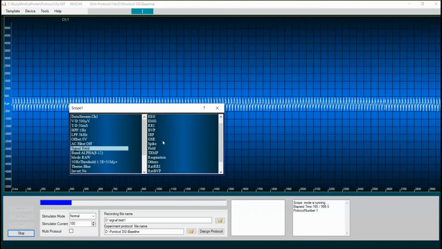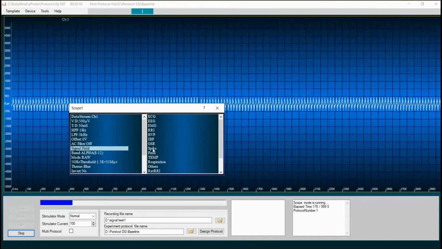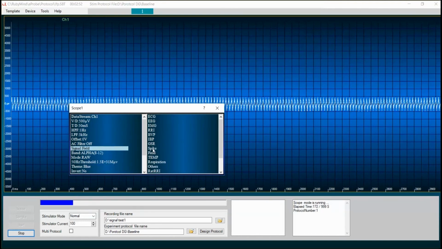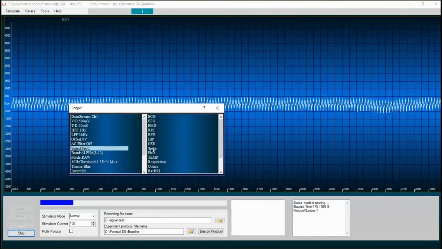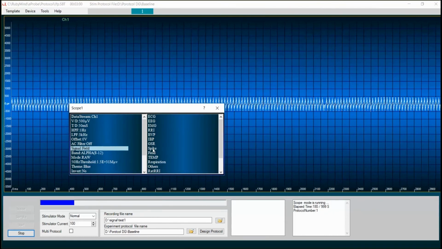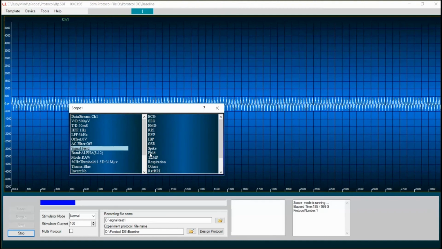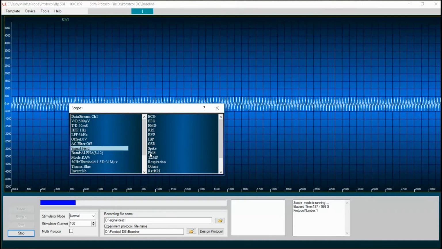There are 2 options, which are related to eLab: spike and field. If you're supposed to record single unit, you choose spike. By this, the sample rate of the device sets to 50 kilosamples per second. And if we choose field, the sample rate of the device will be set to 10 kilosamples per second.